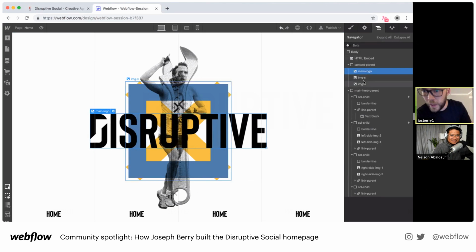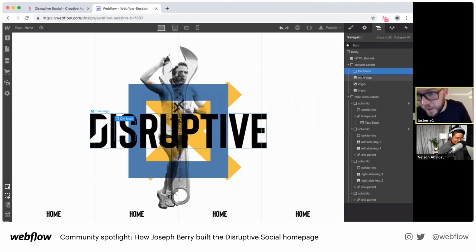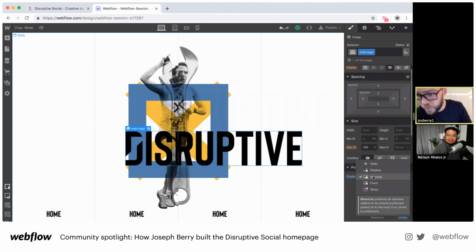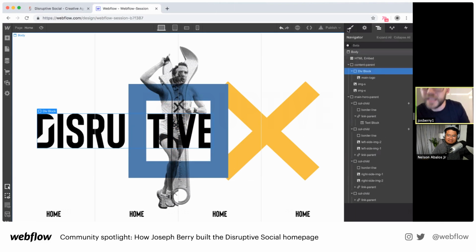So what I'm going to do here is we've got this logo. I'm going to drop a div in here, and I'm going to put this logo inside of this div. And actually, we've done this slightly the wrong way, and forgive me on that. That was my wrongdoing. What we're going to do is remove the position of this just for the moment, just to reset this, and then we're actually going to go back to this div.